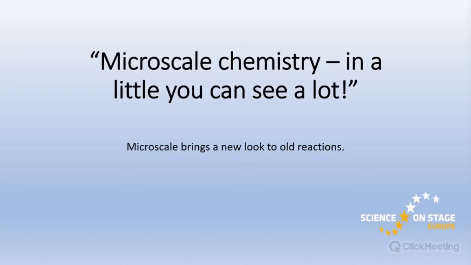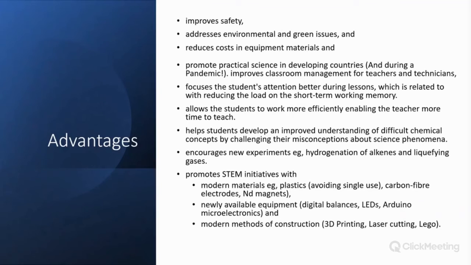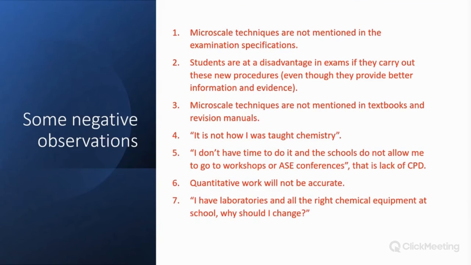I finished my section with a list of the things which I think are quite important, and what it brings to doing some new chemistry. But there are some negative observations as well, and I think the one that affects us most in the UK is that some teachers feel that their students are at a disadvantage if they carry out new procedures, even though they might provide better information and evidence.